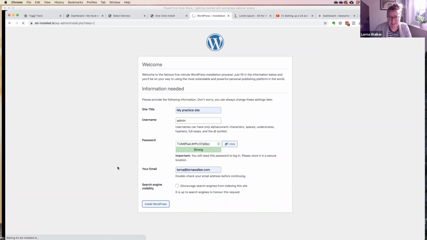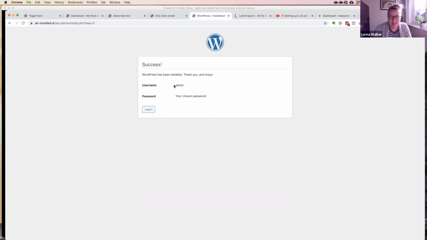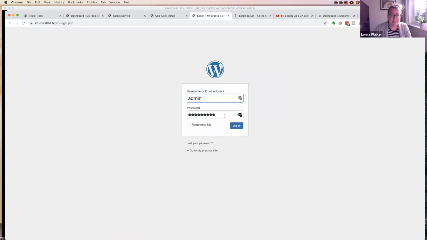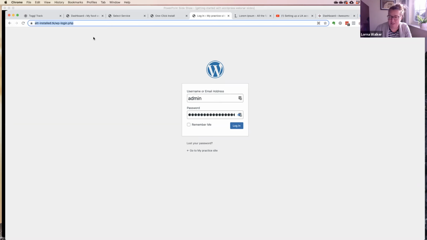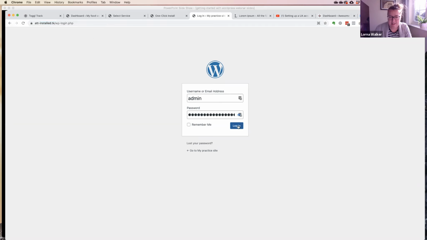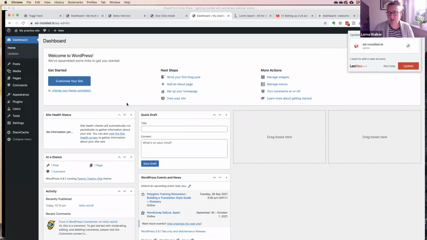And then basically this is done now. It says, thank you very much. Log in with the username that you've just created and the password that you've just set up. So I'll drop my password in here. In the future, once you've installed WordPress and you want to log in, you will always go via this wp-login up here at the top. So you never need to go back via your hosting company. And in I go. So this is what a blank, let me just get rid of that, this is what an out of the box WordPress installation will look like.